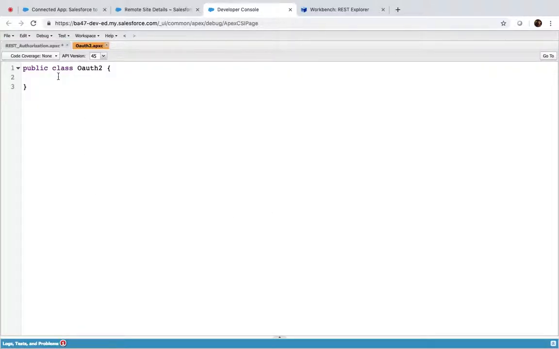I'll create some global variables. Public string ID, get set. Public string issued_at, get set.